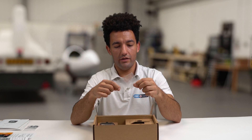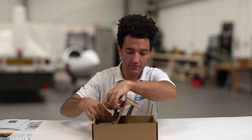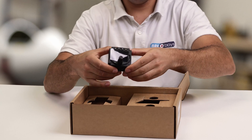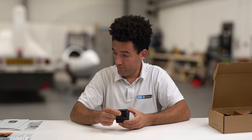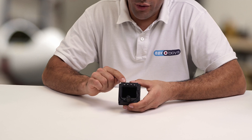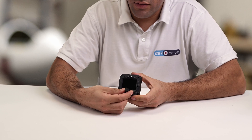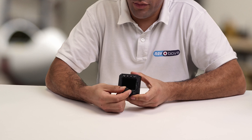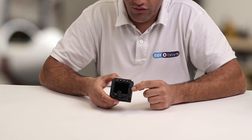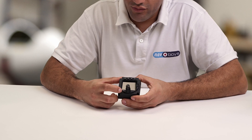We've also got a couple of locking lugs — these screw into the back of the device and allow you to lock the plug in. And then lastly we've got the unit itself. Looking at the front of the ACD 57, we've got four push buttons along the top. At the bottom we've got two rotary switches: a larger one which rotates, and a smaller one on top which can rotate and push in to select an option. Going up the right-hand side there's a slot for a micro SD card, and at the bottom we've got a status light.